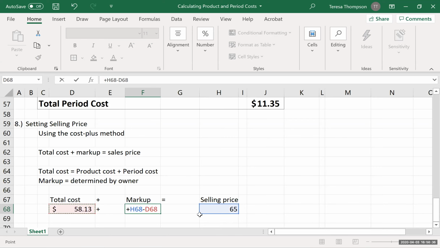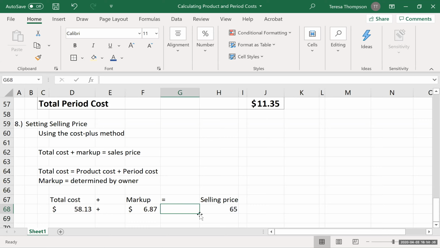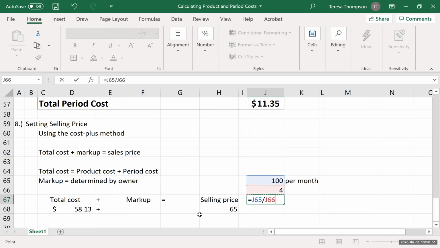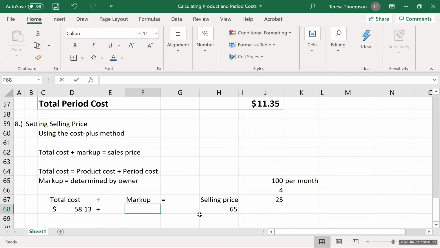Minus. So that's an option that you could do. It's totally up to you. Again, if you're like, well, I want to earn $100 per month and I'm only going to be doing 4 units a month, that means on each unit I have to charge a $25 markup in order to meet my $100 profit that I want to make per month. You can do that, right? You just have to explain to me in your write-up what your rationale is, okay?